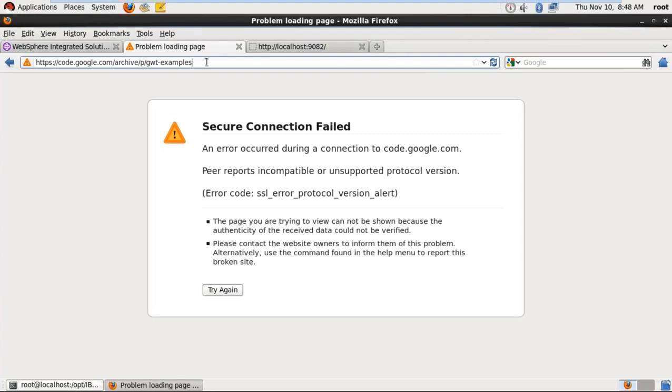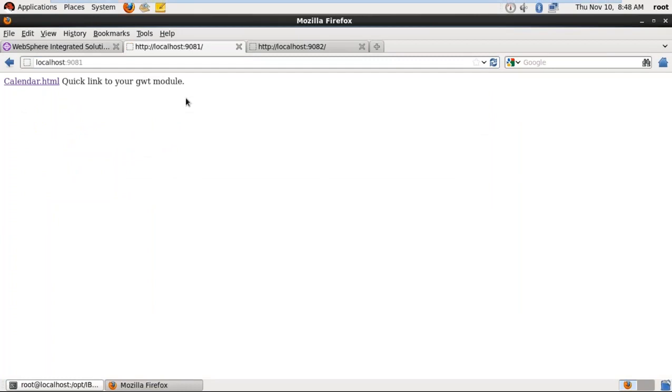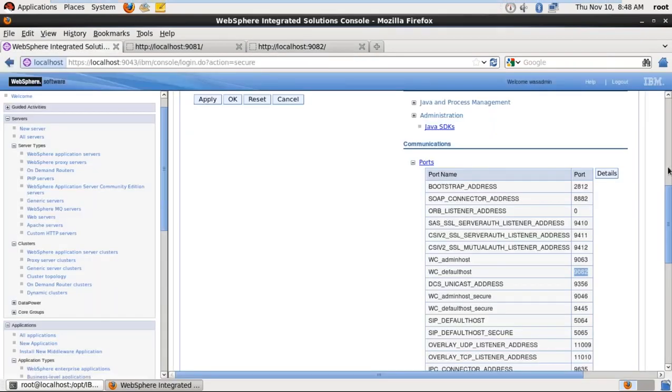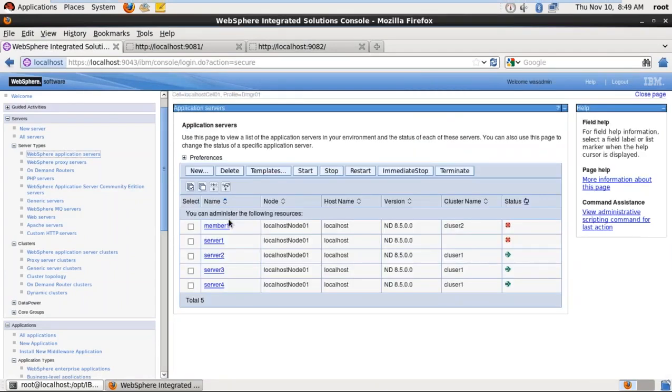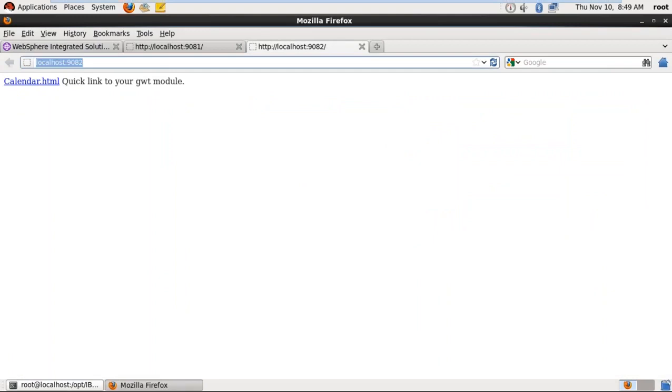Now the application is running on 2 servers, and try to access with the third one. So on the 3 servers, the application is running fine.